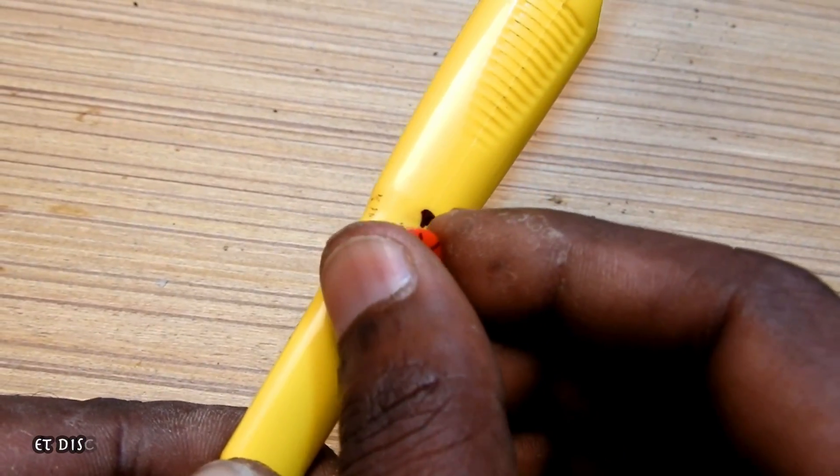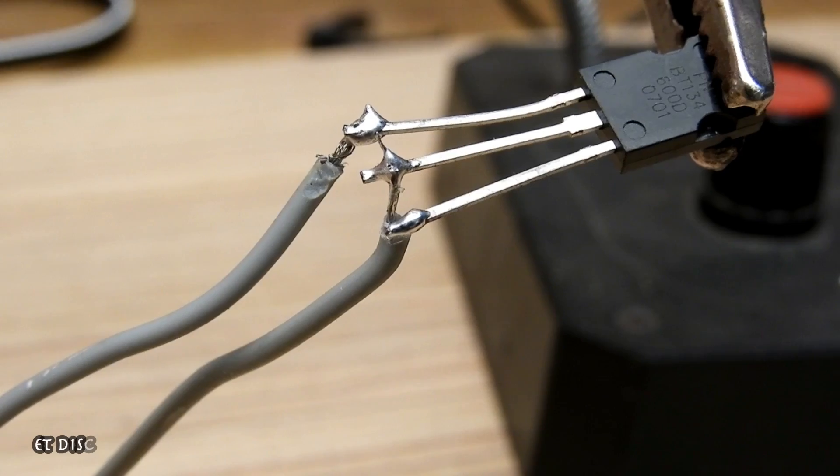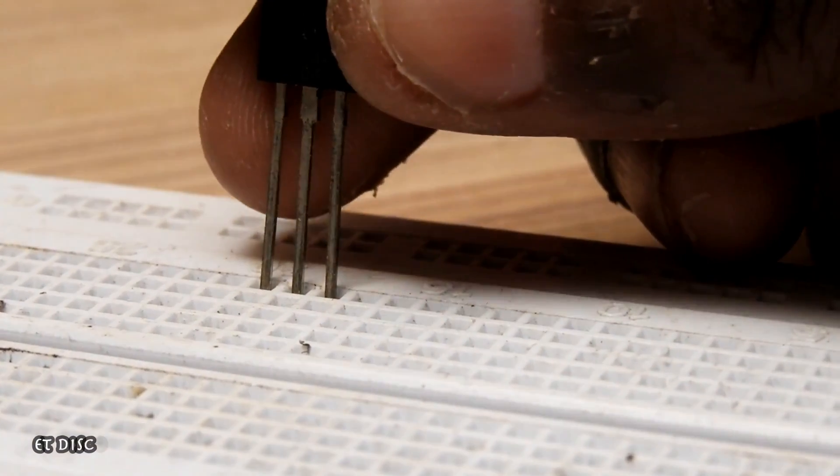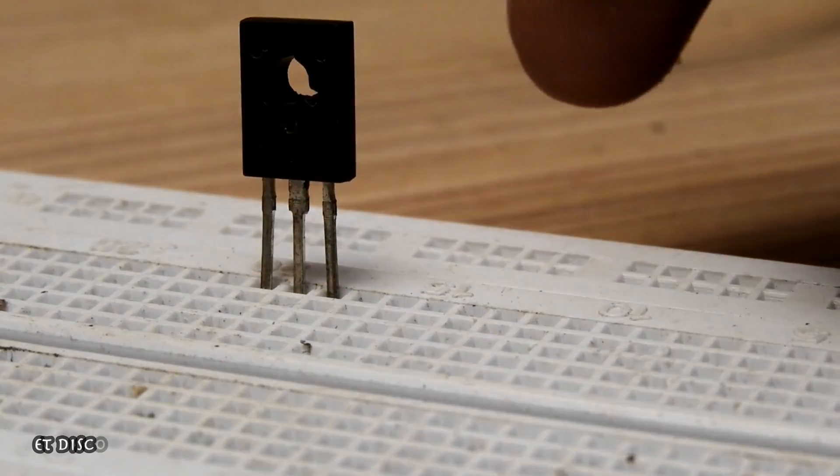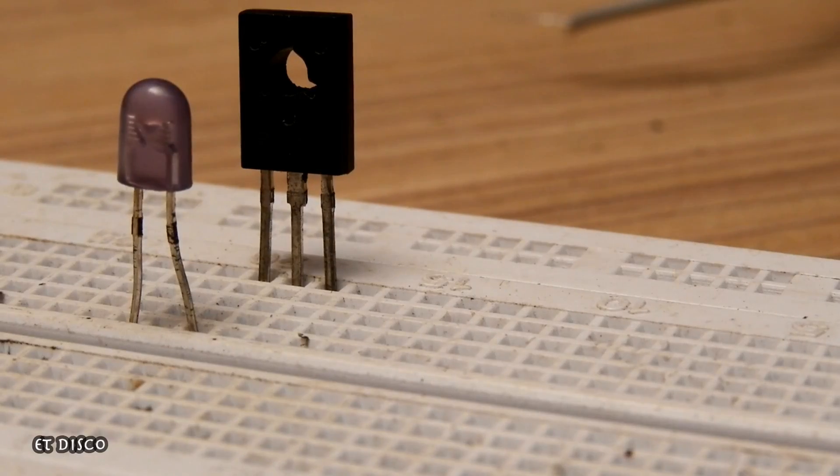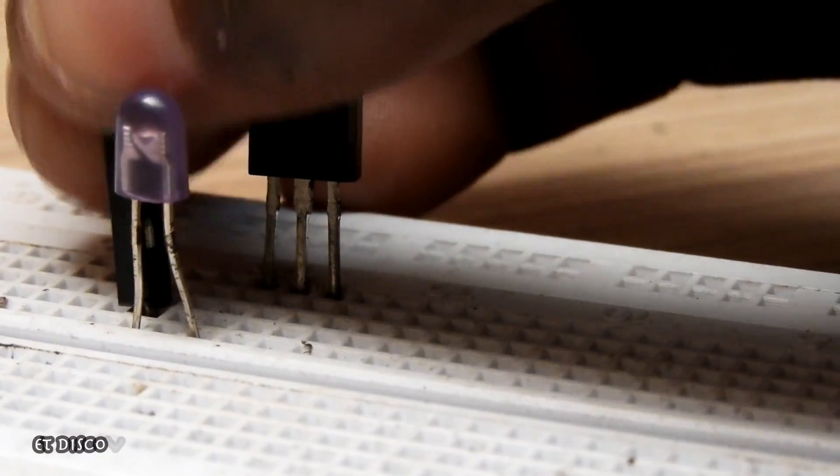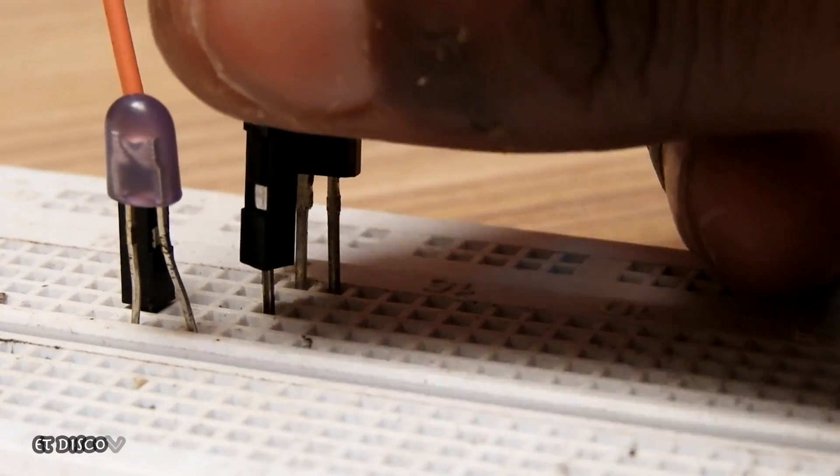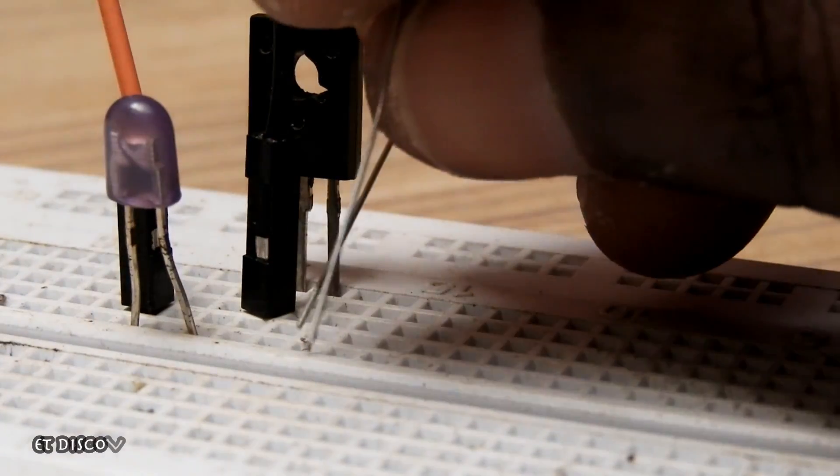Before knowing about how it was made, it is important to know about the transistor. I set up an NPN transistor on the breadboard. I add an LED on this transistor collector pin. I add positive and negative terminals with the transistor and LED, and add a 1K resistor to transistor base pin.